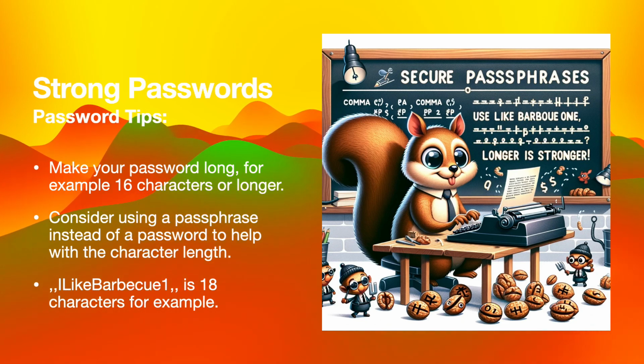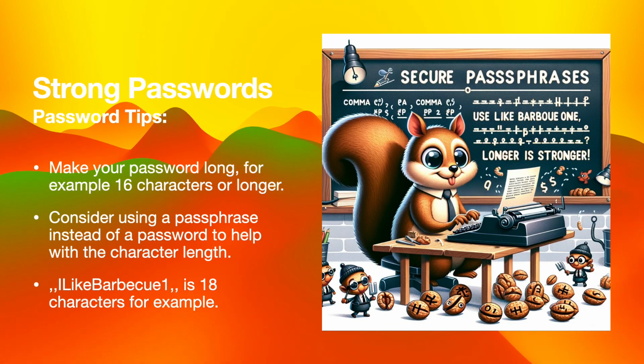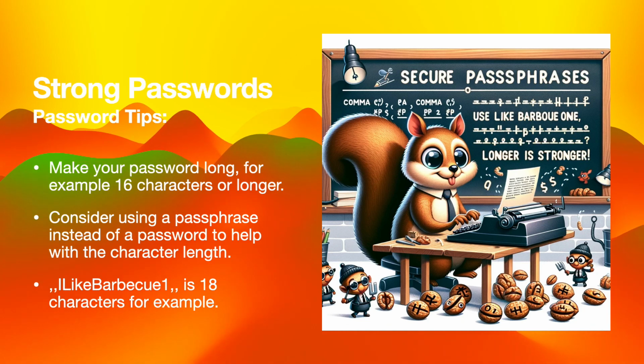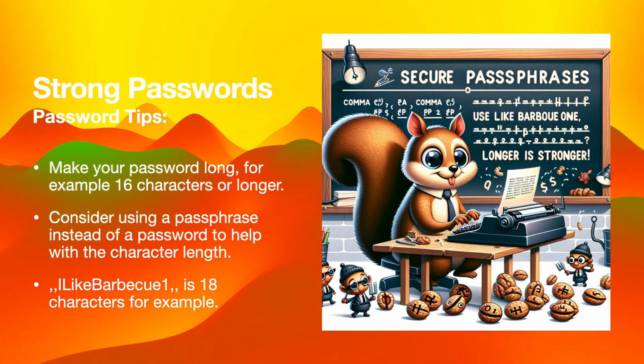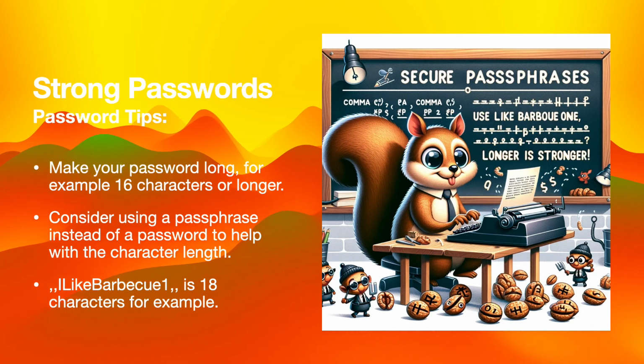If you're allowed to use commas for your passwords, it could be fun to do so because sometimes leaked password lists are put into CSV, which stands for comma separated values files. If you have a comma in your password, then the list may possibly have a little bit of trouble listing your password correctly, which could make it slightly harder for some automated systems to put your password into a website. It's unlikely that the comma in the password would stop the password from being listed if it somehow was leaked, but it at least has a slightly higher chance of breaking some lists compared to some other character options.